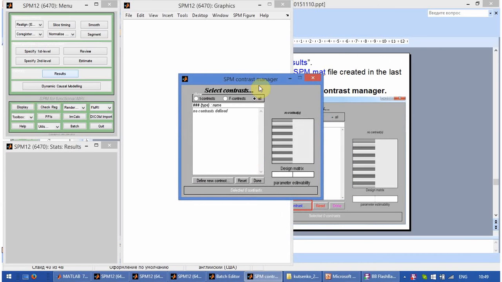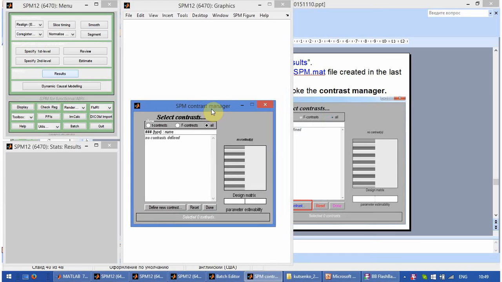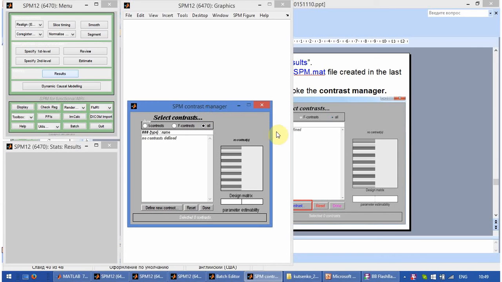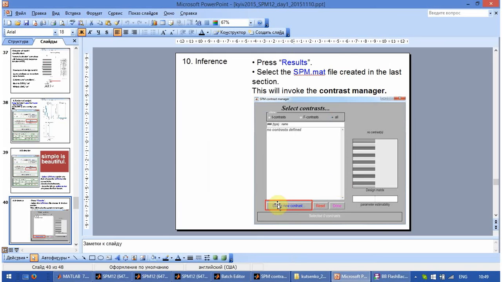This opens Contrast Manager. This is a very important step. If the contrasts are not defined in advance, we'll have to do it here. We use the button to define new contrast.